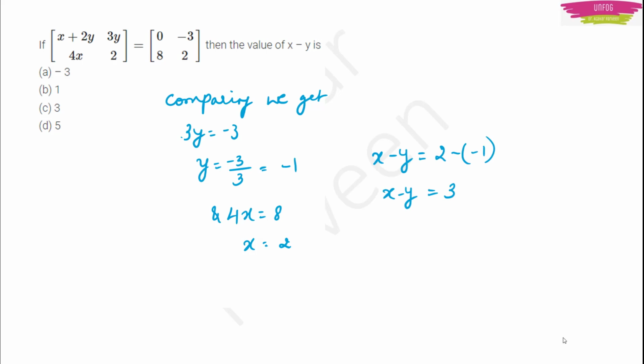See friends, here signs are very, very important. If you don't write minus there with that 1, then your answer will become 1 and that 1 is there in the options. That will be a 100% wrong answer. So you have to practice such that you never miss signs. What happens actually in exams? Because of stress and anxiety, we do it in a hurry and we miss some signs. It is a very silly mistake that will lead to a wrong answer. So you have to be very careful. Here option C will be the right answer.